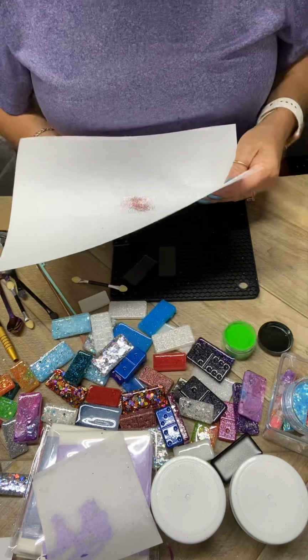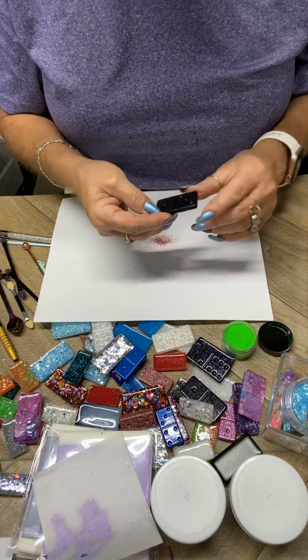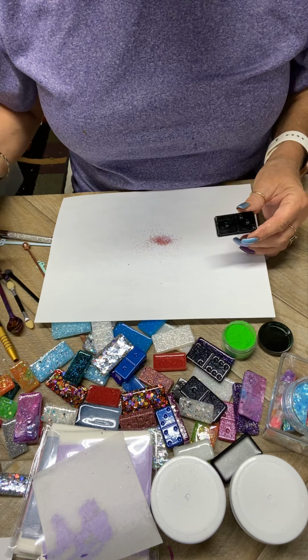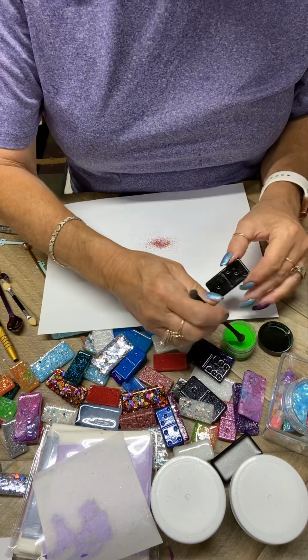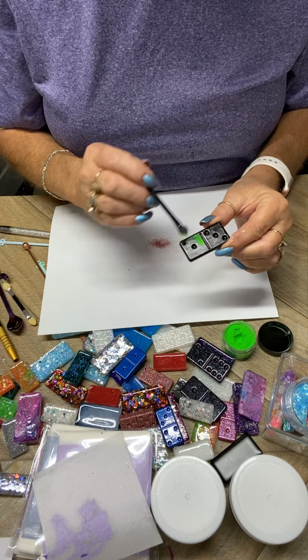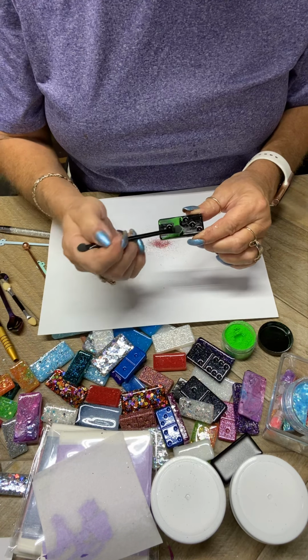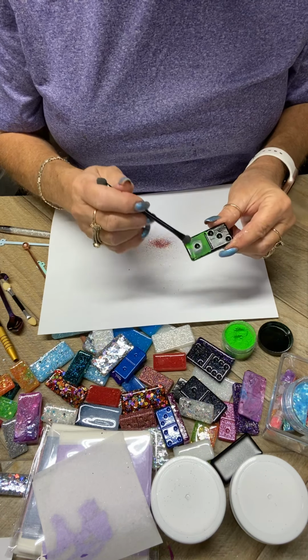That stuck to the paper. All right, let's try this one, and then I will shut it down because I don't want to hold y'all up forever. But like I said, there's so much you can do. And now this is just a regular mica powder, nothing fancy, it's just neon.